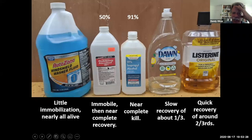Okay, 50% alcohol. I already knew that they would live with 50% alcohol because we used this for a long time. We found out the mites would dry out and walk away. But they'd all be immobile at first. They all look dead. But even without washing them off, I can tell you, they are not dead. And almost all of them would walk away off the filter paper. 91% alcohol, dead. Very few of them survived.